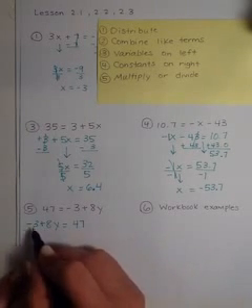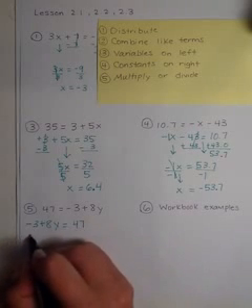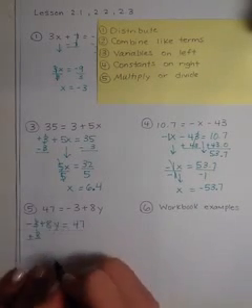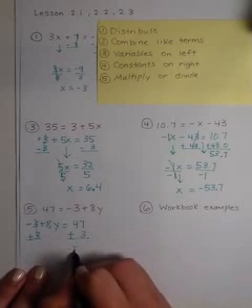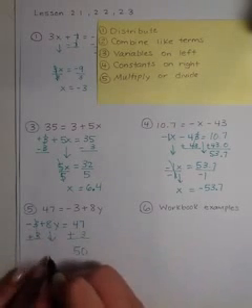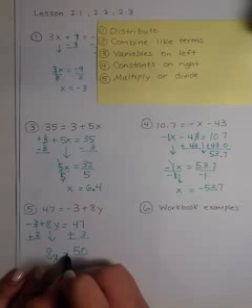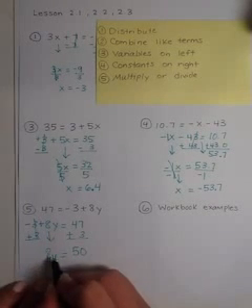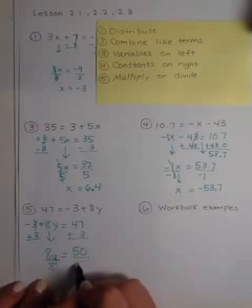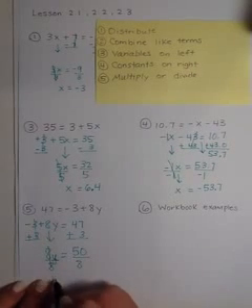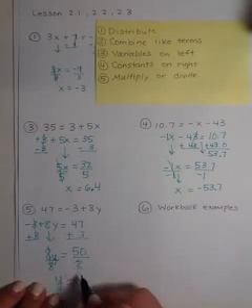Okay, so I want to get the constants to the right side. I will add 3. That cancels it out. Add 3. I now have 50. I bring down what I've not used. 8y equals 50. They're multiplying y by 8, so I'm going to divide by 8. Divide by 8. Y equals 50 over 8.